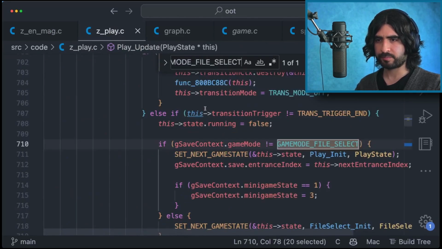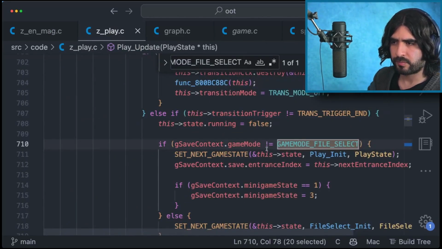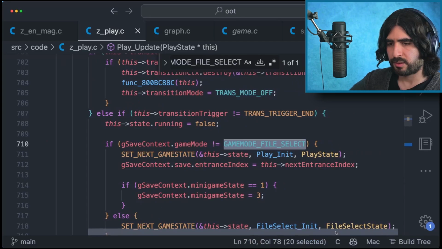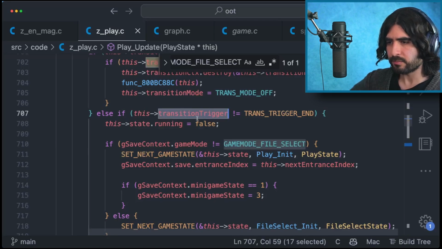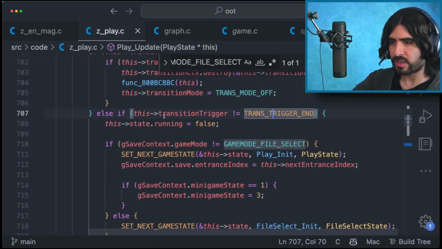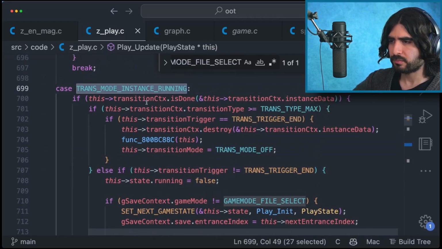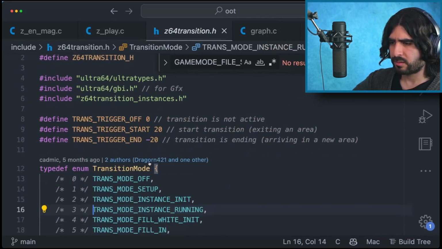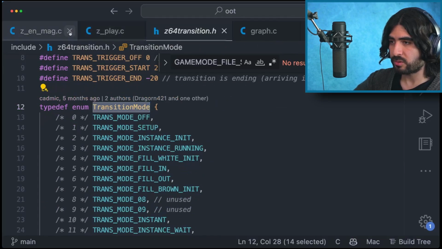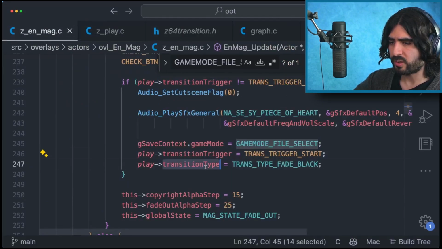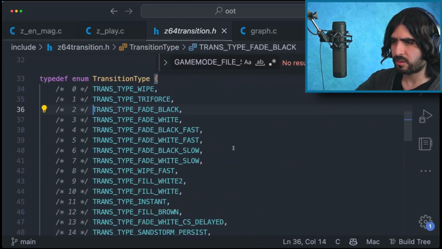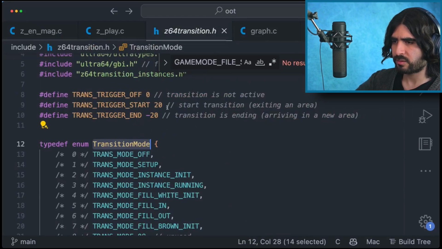So play does check for file select. If we're not in file select. Oh hey, if the transition trigger is not... Oh boy, we have another state here. Oh, we have transition modes, but we don't set it. Is transition type a transition mode? No, they're two different things.